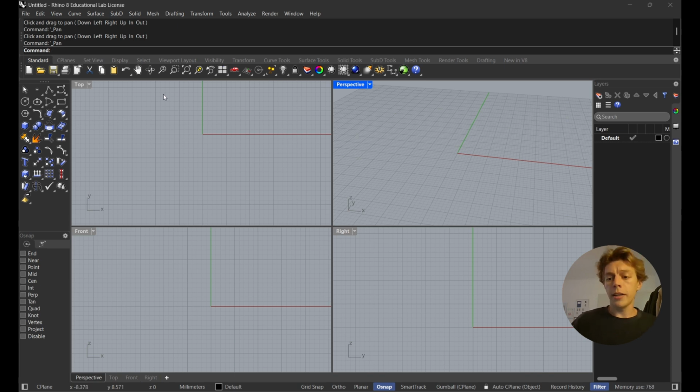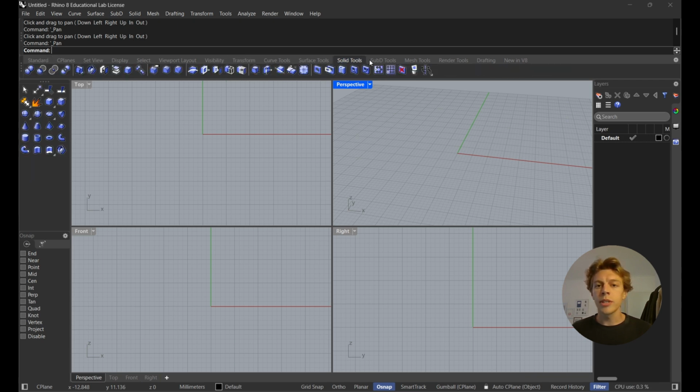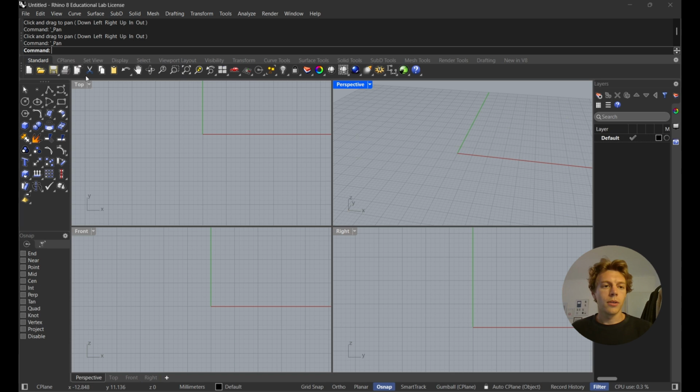I can either start a command by finding the correct little icon in all of these menus, or I can type it. In this case, the hand is called pan. So with my keyboard, I don't have to go to the command line and click there. I can be moving around. I just type on my keyboard P-A-N, pan, and then press enter, and I'm initiating this command.